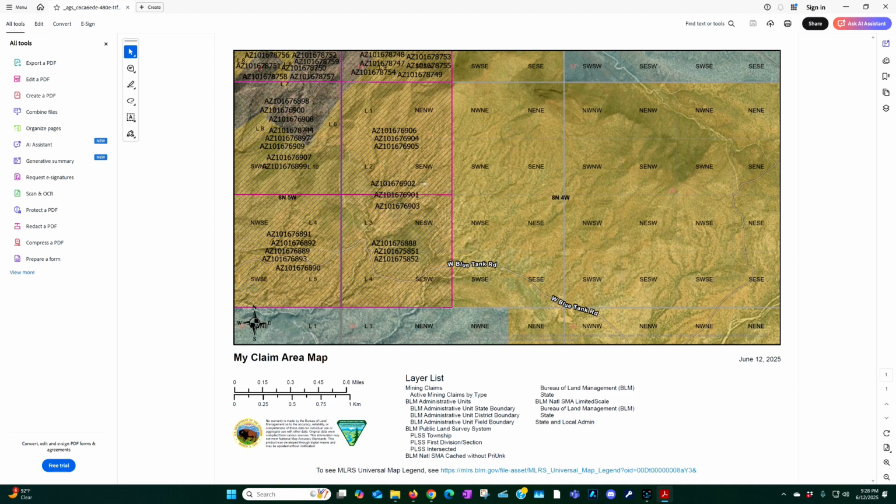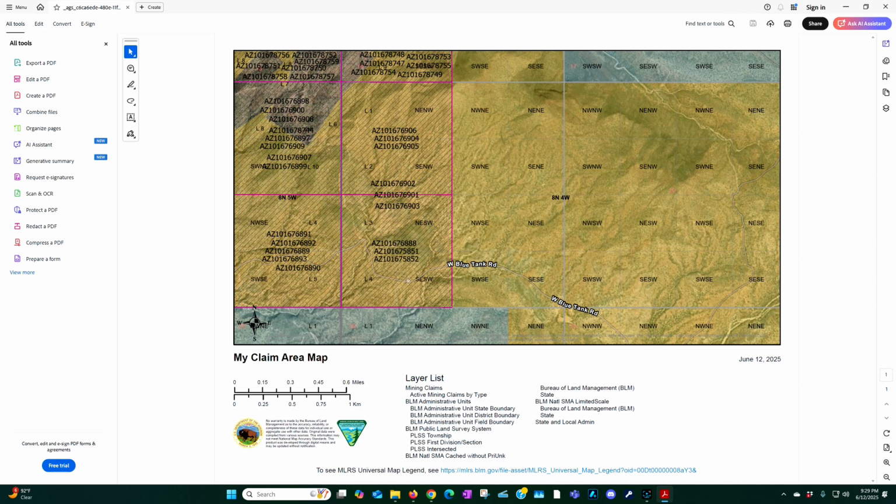And you can give these numbers to the people at the public counter, and they can pull the files, and the files actually have maps in them showing exactly where those claims are located. So that is one method to actually find out where the claims are located: printing this out, going down to the state office and asking them to pull the files for these different mining claims.